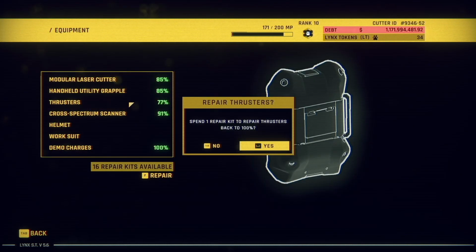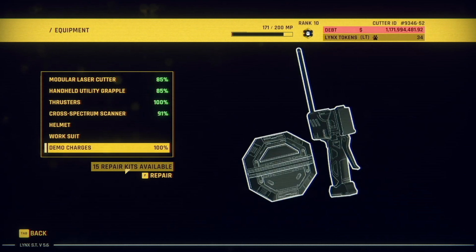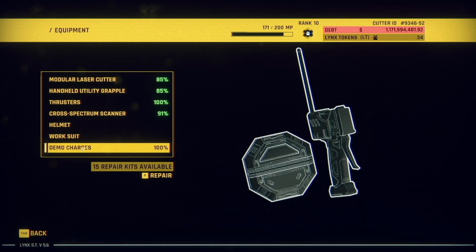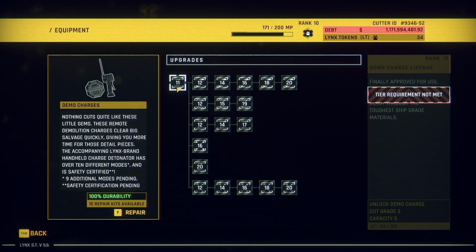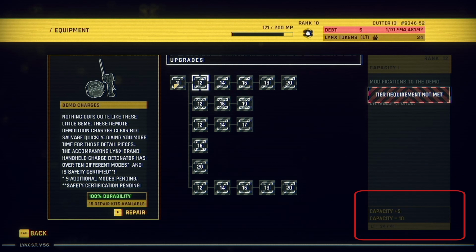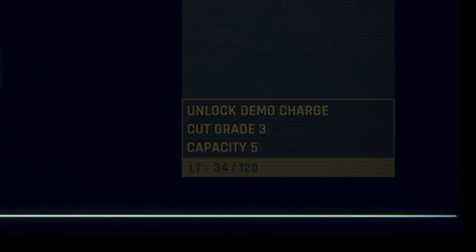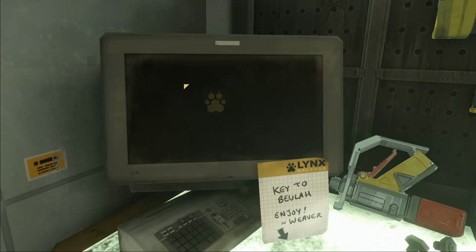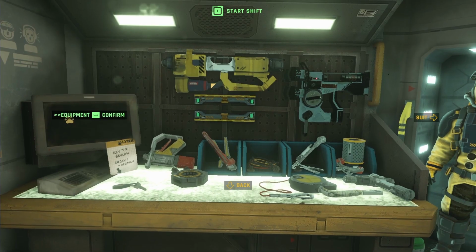Thrusters could do with a little bit of repair, so we'll just use one of our 16 repair kits. Yes, and another thing we're going to buy when we hit rank 11 is Demolition Charges. Now it looks like when we mouse over it, it says at the bottom right, all greyed out is 34 out of 120. Which means we're going to need 120 Lynx tokens to unlock these. So let's hope that this training thing gives us lots of Lynx tokens, shall we? Having said that, let's get into it.